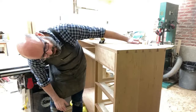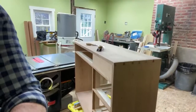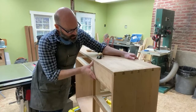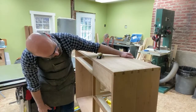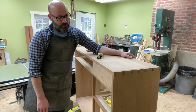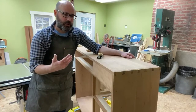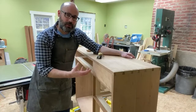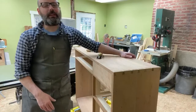Drawer front just needs a little more fine tuning. If you recall, the drawer front was intentionally left a little bit tight the other day so that there would be an opportunity to fine tune it at this stage. Tomorrow on my Instagram, I'm sure there'll be a photograph of the drawer front in, but I don't know if there's really anything else I can show you at this point, besides this is the process. Once you get the drawer made the way that I made it, it's just a matter of slowly testing the fit, looking to see where it is rubbing or dragging on the case, pulling it out, hitting those spots with a hand plane, and testing it again.